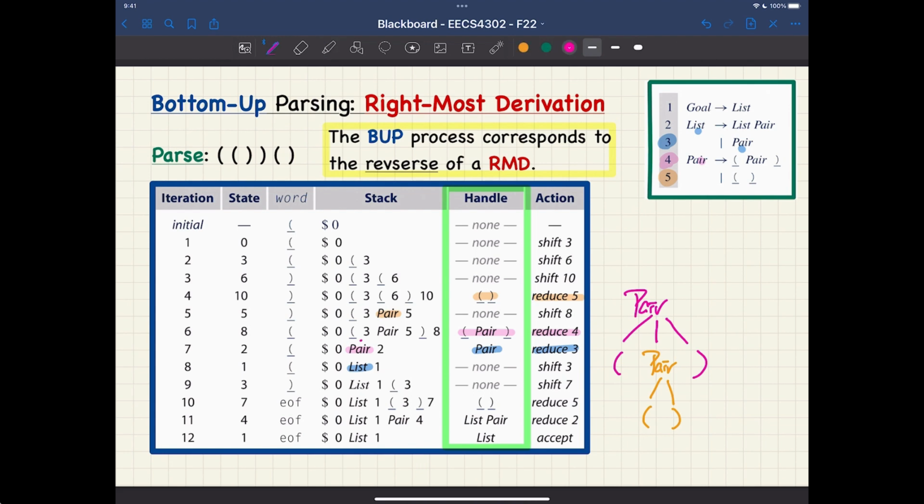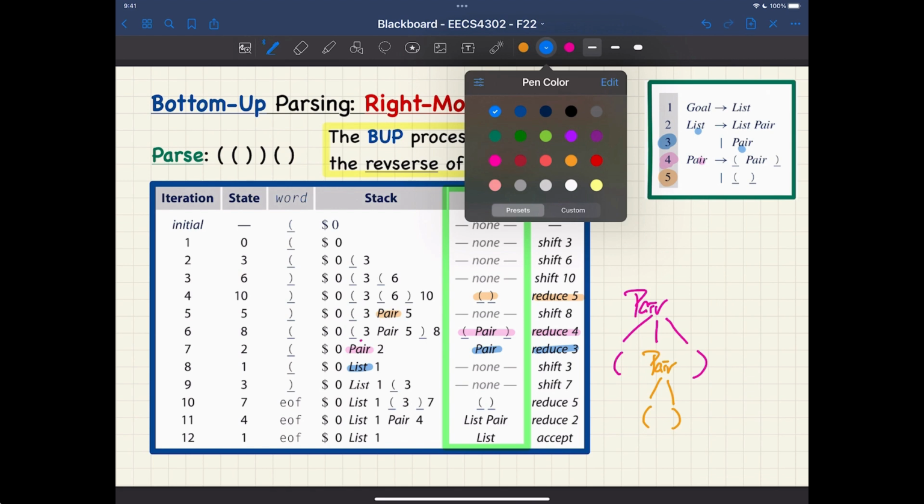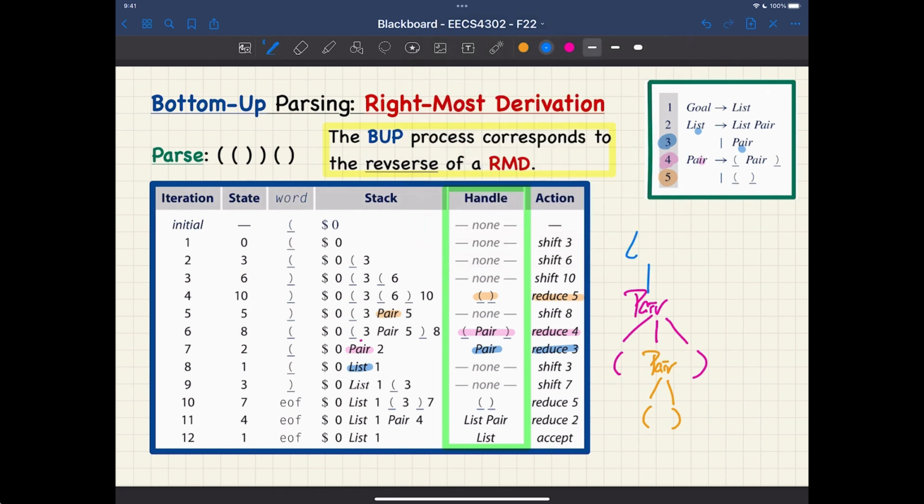So let's try this again. We're going to reduce that into a list. So far, so good. Let's get to almost the final one. And here we also got another one. Let's say, how about purple?